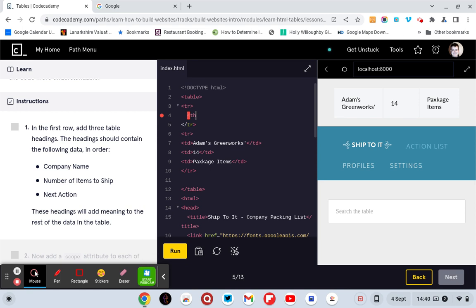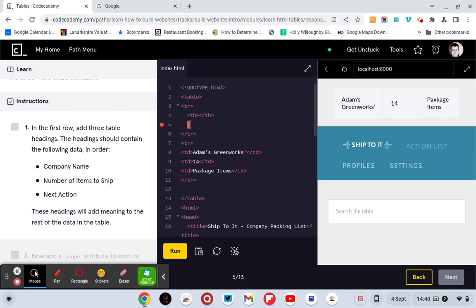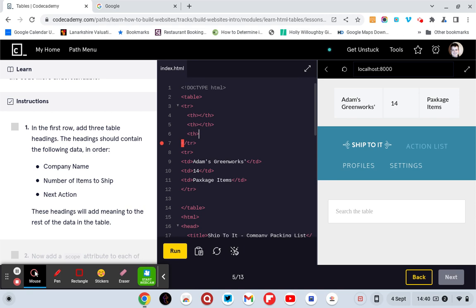So we need a table header, th, a closing th, again a th, a closing th, and inside these we name them: company name, number of items to ship, next action. When I press run, we should see that.